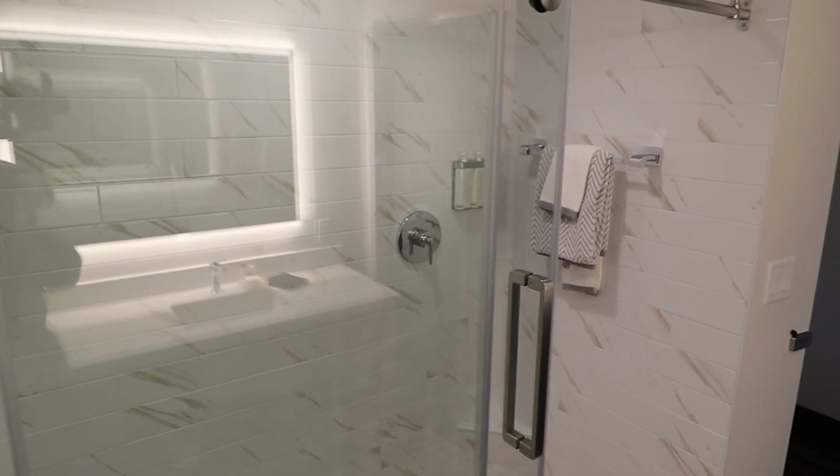Now in the bathroom, they went with liquid soap dispensers, which is a great idea, especially when it comes to trying to save the environment and the bottom line. But I've been seeing a trend amongst most hotels, including this one, that they have the liquid soap, but they don't have the bath sponge that comes with it. They don't sell them in the gift shop. So if you're gonna have the liquid soap, that's cool, but it may be a good idea to sell the bath sponge in the gift shop or at the front desk. Not having those bath sponges is like giving a guest a razor without a razor blade. They're gonna need both.